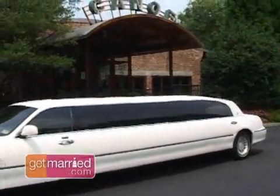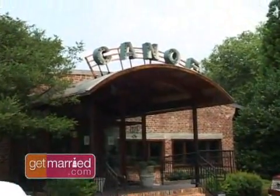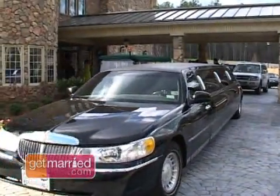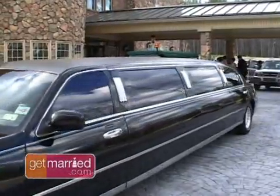On the wedding day, how are you going to get guests from the ceremony site to the reception? They often drive themselves, but there are groups that will get together and all ride in the same minivan. For the bridal party, you can get a limousine, or you can get a party bus.